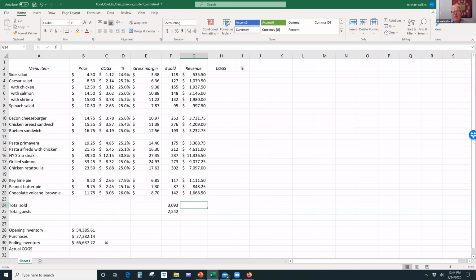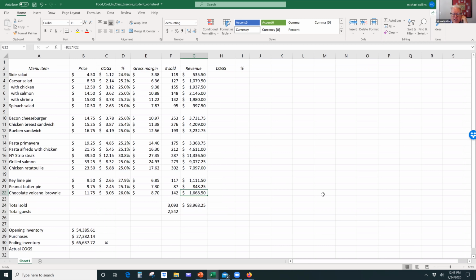How do I get total revenue? If I go to the top, there's an auto sum feature. I can just hit auto sum. Now, it's going to default to an adjacent cell with a quantitative value, but that's not what I want. So I've hit auto sum up in my menu bar at the top. Everybody see where I am? And then I'm just going to highlight. I actually want to add up all these numbers. So I just highlight those, and they'll be in the parentheses. Then I hit return. $58,968 was my total revenue.